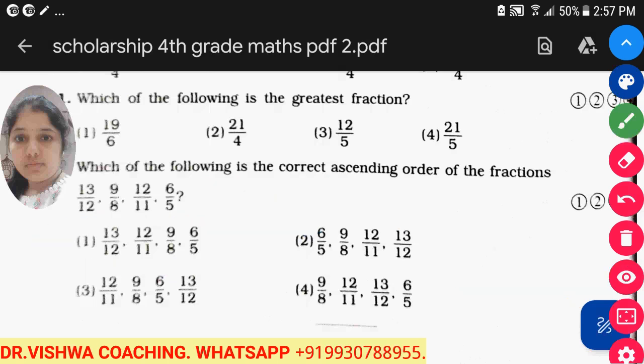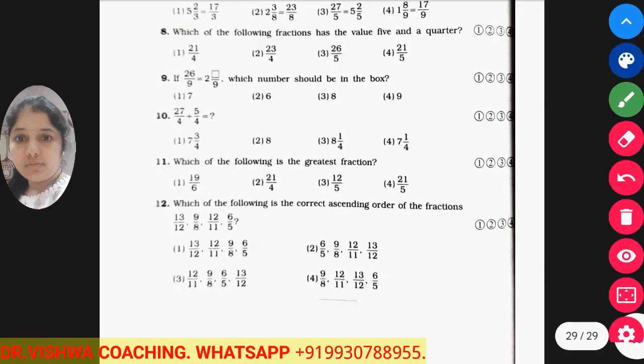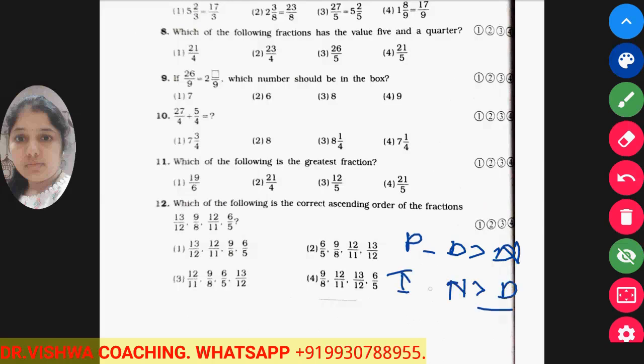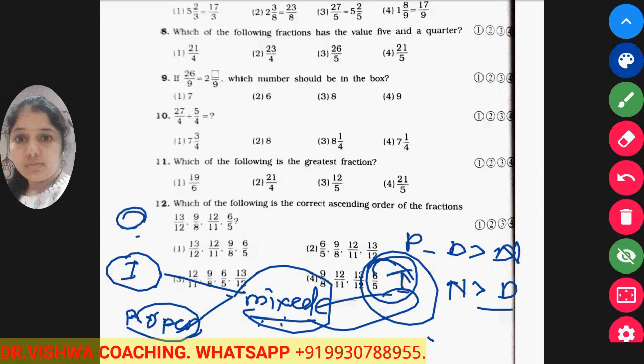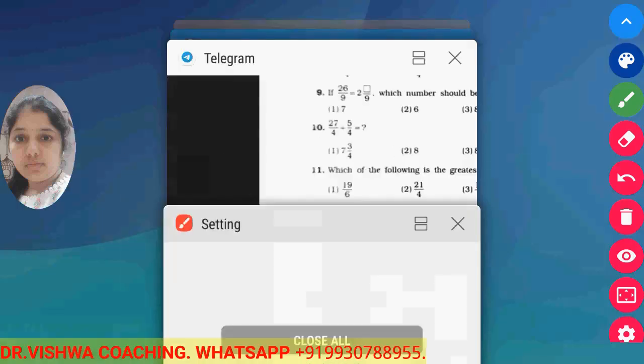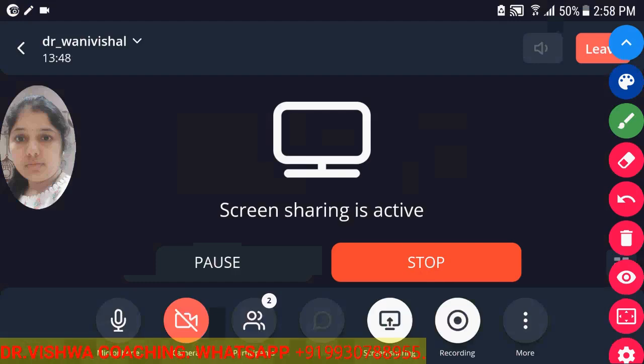Okay, understood? So this is the way we learn about the proper fraction and the improper fraction. Proper fraction means denominator greater than numerator. Improper fraction means numerator greater than denominator. An improper fraction can be converted into a mixed fraction. A mixed fraction can be converted into an improper fraction. A mixed fraction has two parts, integral part and proper fractional part. We learned how to convert vice versa, and how to compare them. Okay, so here we'll take the break and we'll see you in the next class.